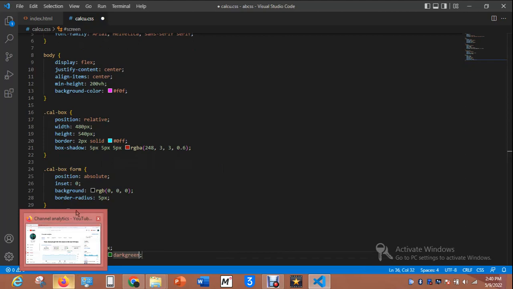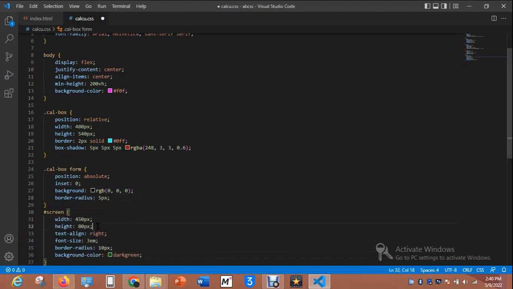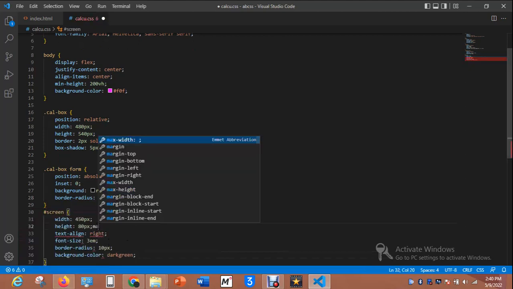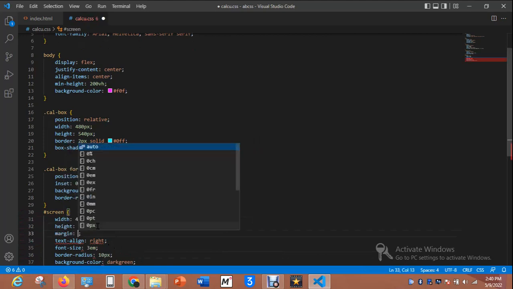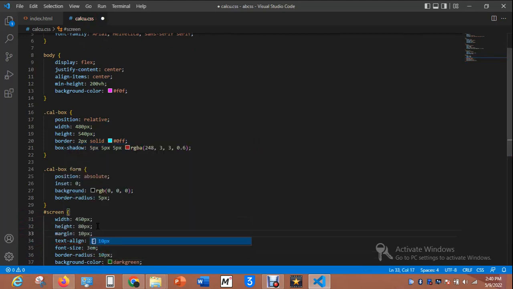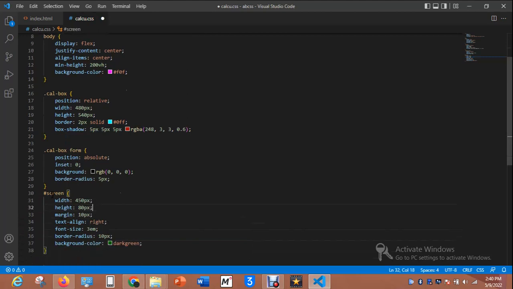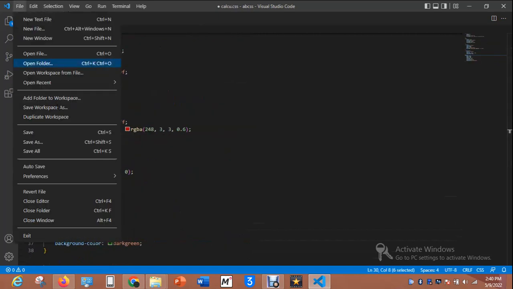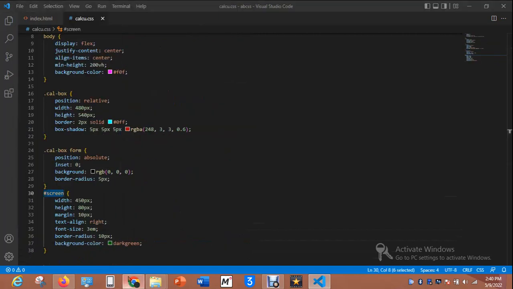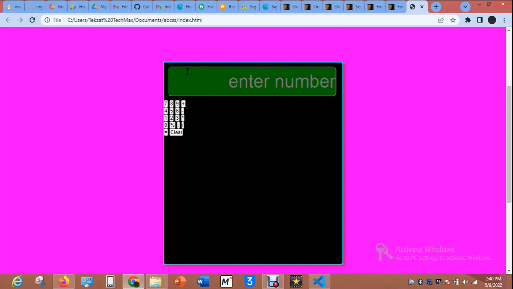Border color dark green. Can change this to your own color, please. So let's include margin here. Margin 10px. So let's see how it looks. Okay, something great is happening here.